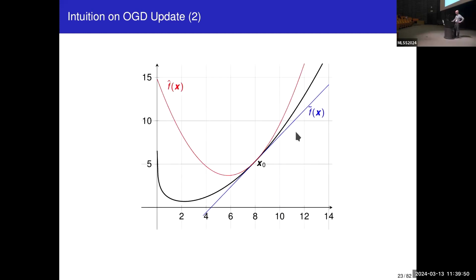And so this is a picture of what's going on, basically. The black line is your convex function. You are here. The blue line is your linear approximation to the function, that given that the function is convex, is always a lower bound to the function. And the red line is the sum of the linear approximation plus the quadratic term. And you can see that the minimum is somewhere, not exactly in x_0, but not at infinity, somewhere close to x_0. And how far it is depends on the learning rate that regulates how important are these two terms.